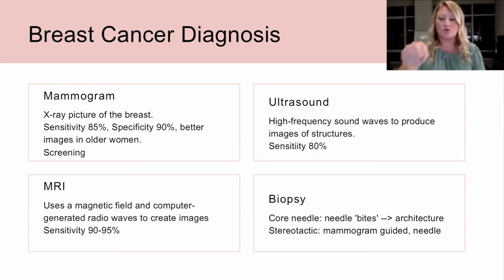It will show you a picture here in a minute for those who aren't familiar or haven't undergone them yet. But it basically compresses the breast between two plates. It puts a significant amount of pressure because it needs to flatten the breast so that the x-rays can see through it to try and find any tissue abnormality. But it's very specific and it's very sensitive. And the majority of things are found on mammogram, which is why it's the gold standard. And we'll talk about screening recommendations, but why we recommend you having that once or twice per year.